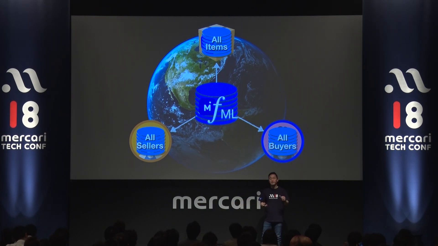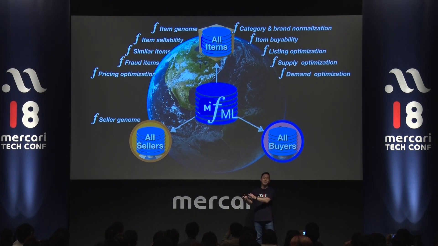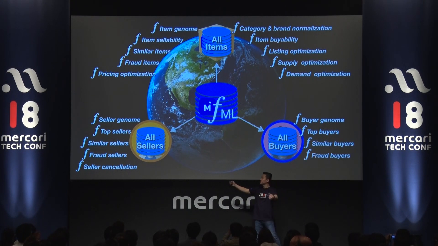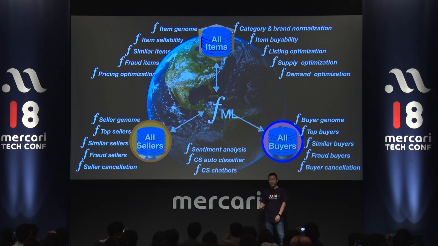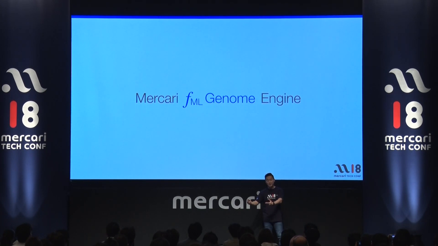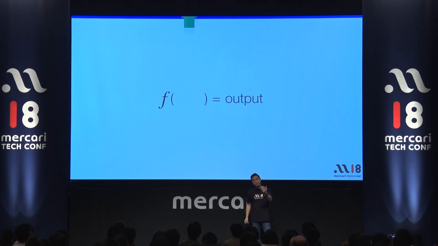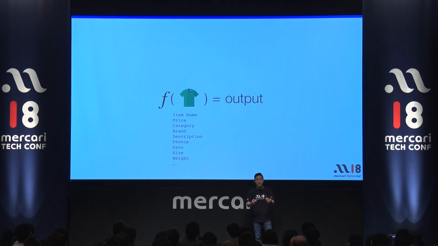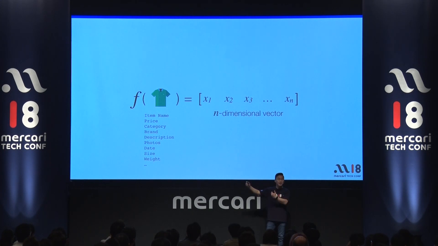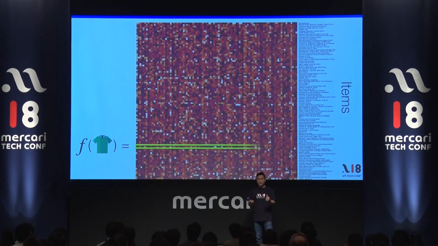Data is not enough — you have to have machine learning on top of that. So this function ML, which is the machine learning, data is the input and the output comes the magic as well. There's a lot of things that we can do. So let's talk about machine learning. One thing I want to talk about is the genome engine, which is simple as this: we have a function that has an input and an output. What if the input was an item on Mercari? From all the data that we have that's human readable and human legible, we can convert that into machine-legible n-dimensional vectors. We call it a genome — a special string of numbers that could be a thousand different dimensions that describe the item. So what can we do with that?